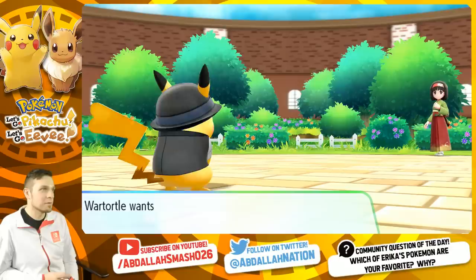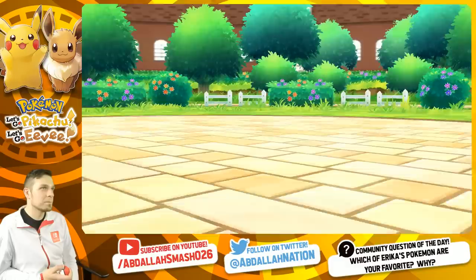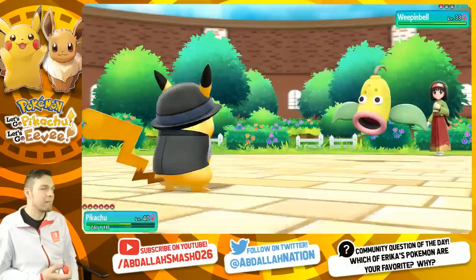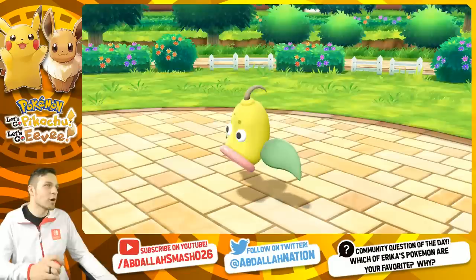Bubble Beam? No, Bubble Beam's lame. Weepinbell. I don't know how physically defensive Weepinbell is. Maybe it's another two-hit KO. He's probably gonna hit me with a Razor Leaf or something. Oh no, never mind, dude. You're out of here. One-hit KO. Poké Ball Plus drop, baby. We're in this. Poké Ball Plus drop.